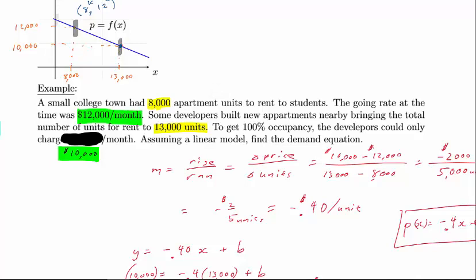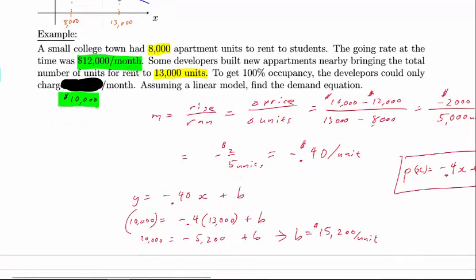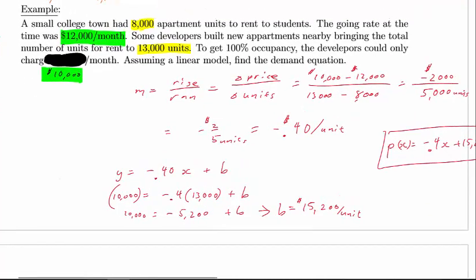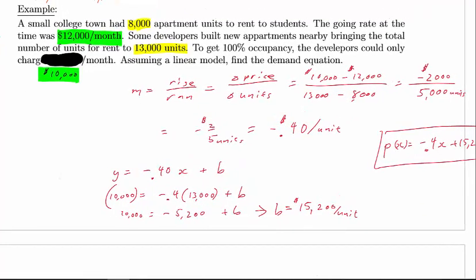And then right here, we've got at 13K, that's 13,000, well, then the students are only willing to pay 10K. Right? So definitely a drop in per unit revenue, but if you have enough units, then you might not be losing money. So it all kind of depends. Now, if you're from the point of view of the person that had the 8,000 apartments, you're definitely not going to make as much money. Those new apartments going up are bad news for you.